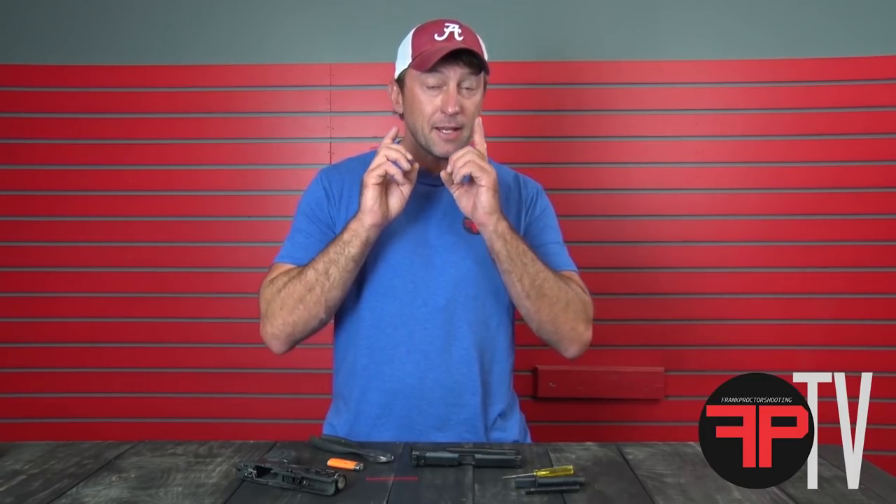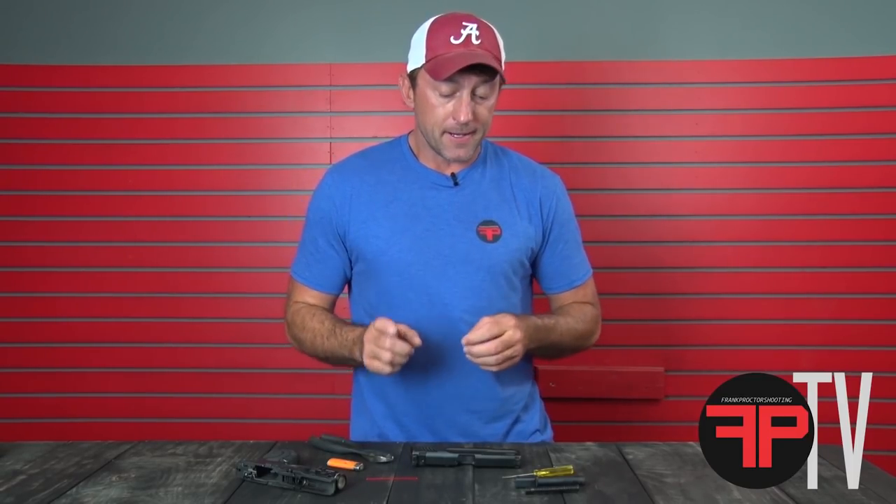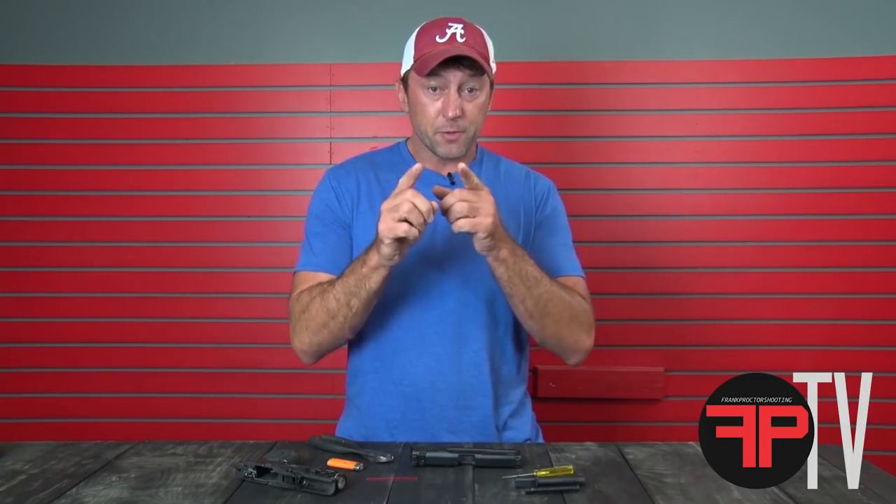Let's talk about installing the fiber optic rod in the front sight. In my experience, fiber optic rod will last a long, long time without needing to be replaced — it's not fragile at all — but it helps if you install it right. I've gone somewhere in the neighborhood of 10,000 rounds on one piece of fiber, and I didn't need to replace it because it was broken. It just reached the point where it was dingy and wasn't as bright as I wanted. That's generally the only reason I'll replace fiber optic rod, if you install it right.